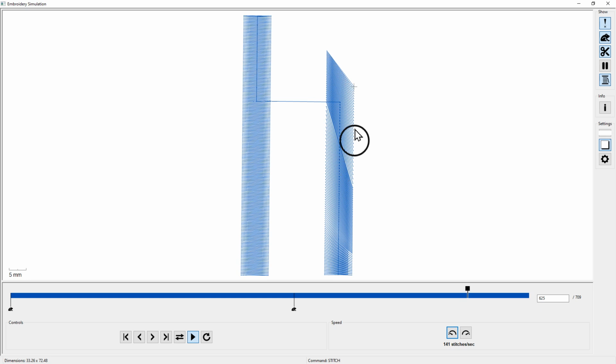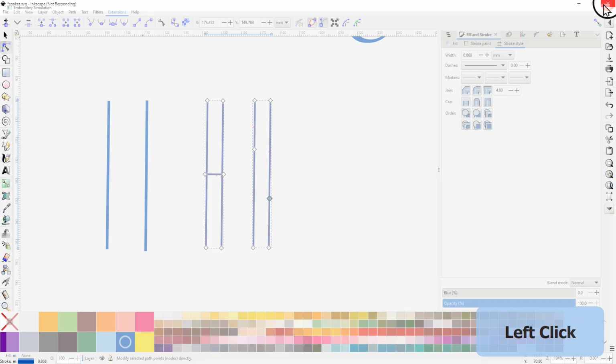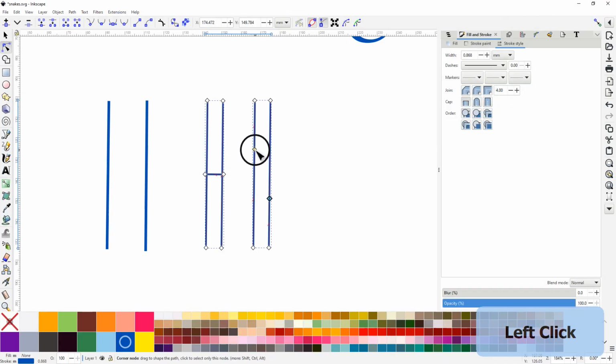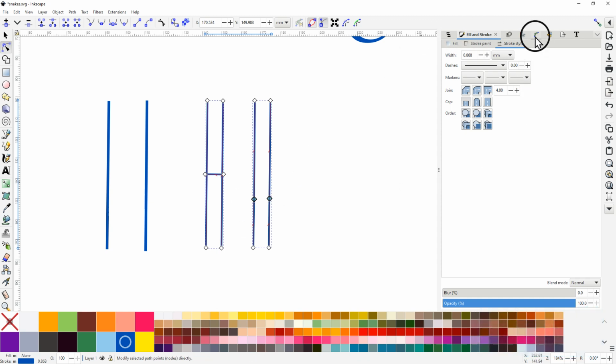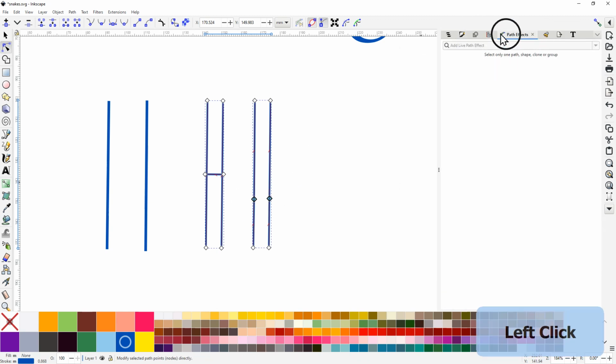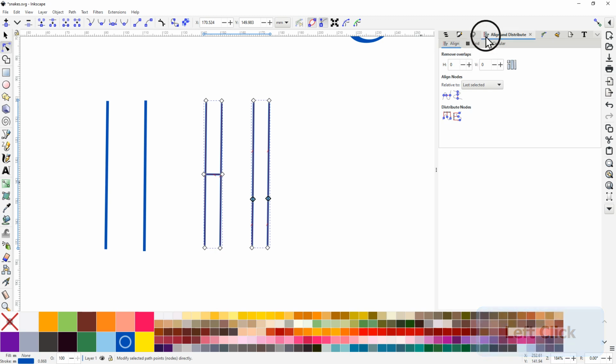As you can see, we are still getting an angled stitch, and that is because of the position of the nodes. So if I drag this node straight across from the other node, and I want to have them perfectly aligned, then I can go to Align and Distribute and have them perfectly horizontal from each other.